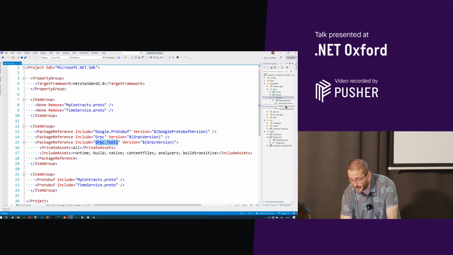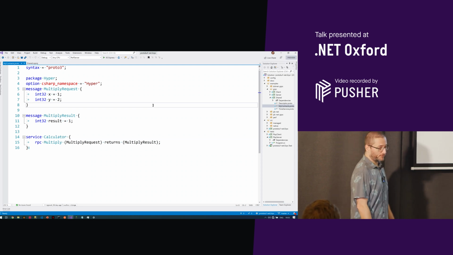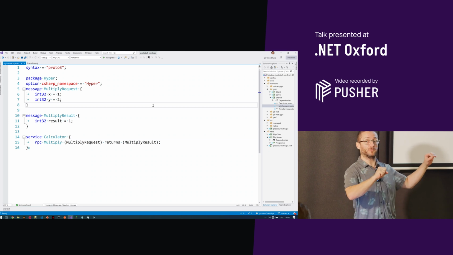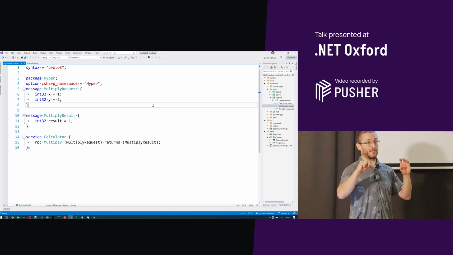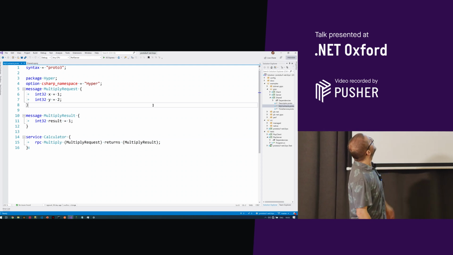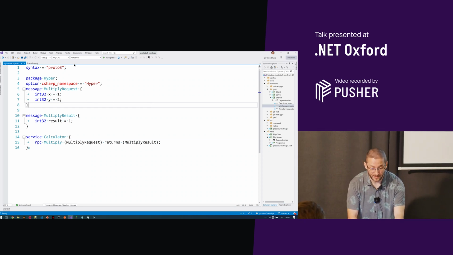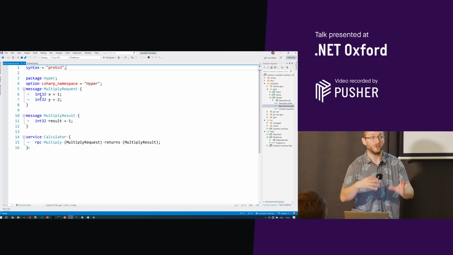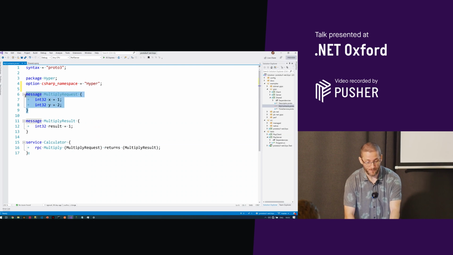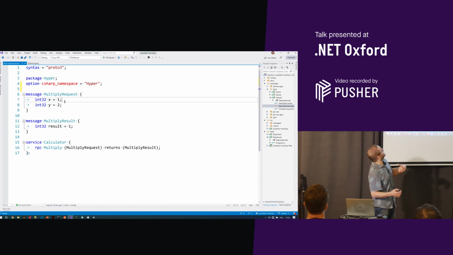So when I have a couple of files here, these are .proto files, and when I hit build, because I've got that gRPC tools package in the project, it's going to sneak into the build pipeline and do all the magic. You can get a feel for what I'm defining. As part of my contract, my service that I want to exchange with people, I've got a couple of different messages. These will be very familiar if you've ever worked with XSD or anything like that, but obviously simpler.